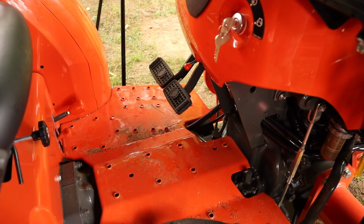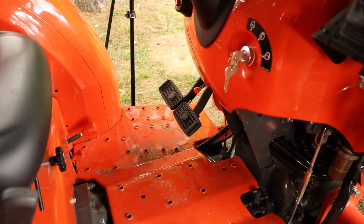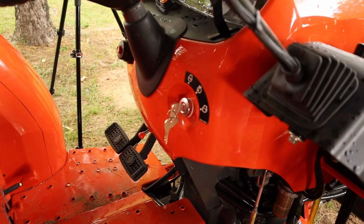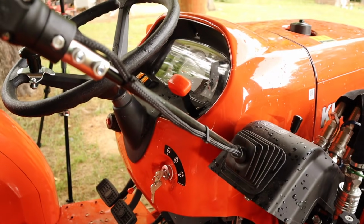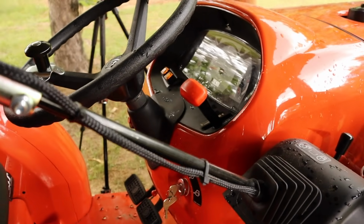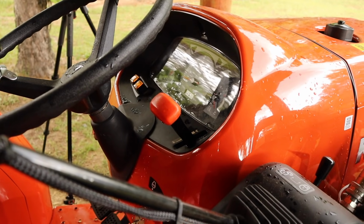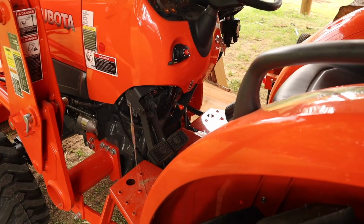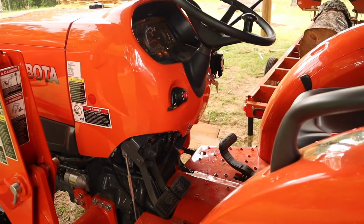Over here, of course, we've got our brakes, independent right and left brakes, or you can attach them together and have both of them going. Engine on off, front end loader control with the third function throttle on the right side of the steering wheel. Here we are on the left side of the operator station. I hope that rain is not messing up the audio too much.